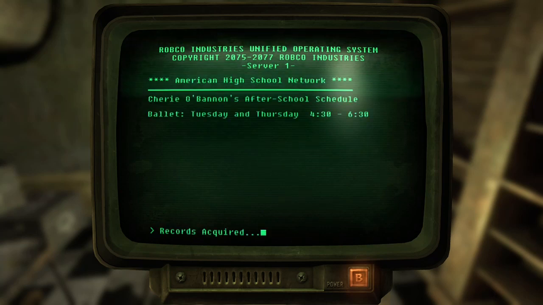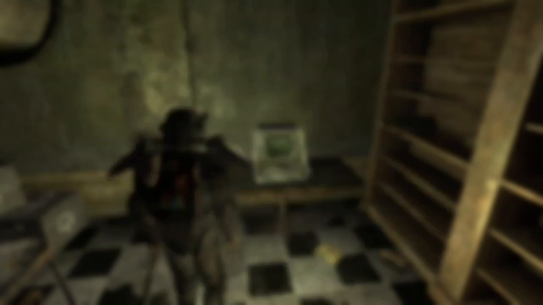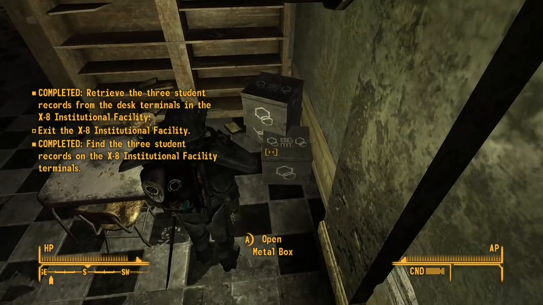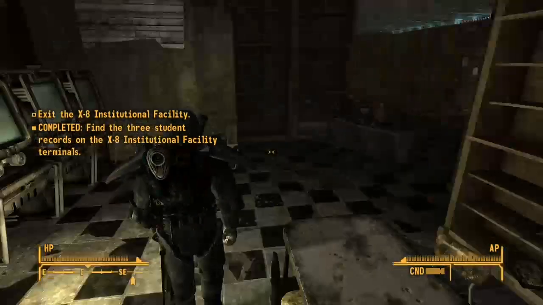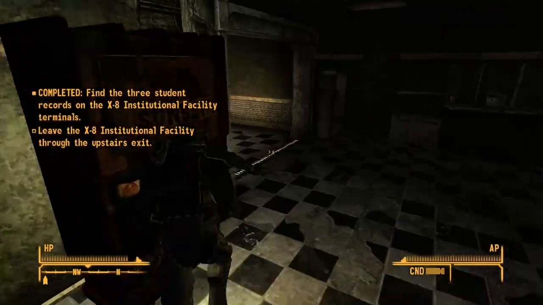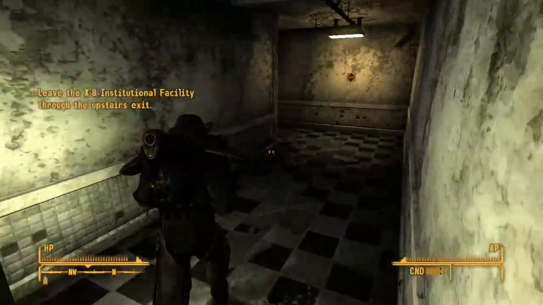Retrieve Sherry O'Bannon's schedule. After school schedule, ballet, pep squad, tutor centering, volunteering. And I don't know who she is, but we got her student records and now we can leave. I don't like the sound of that. Why do they get the feeling that it spawned more cyber dogs?